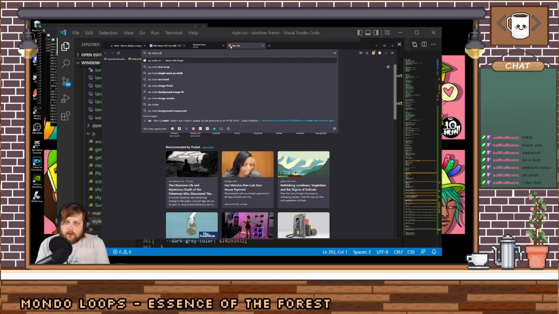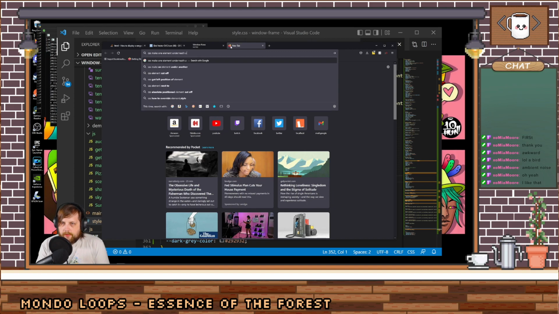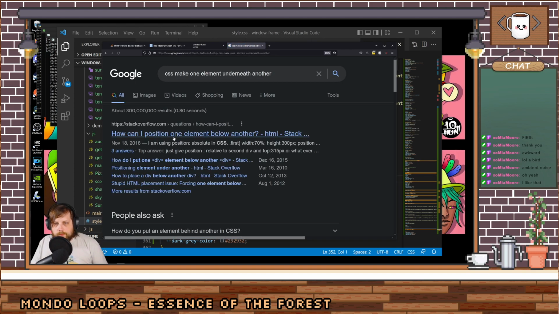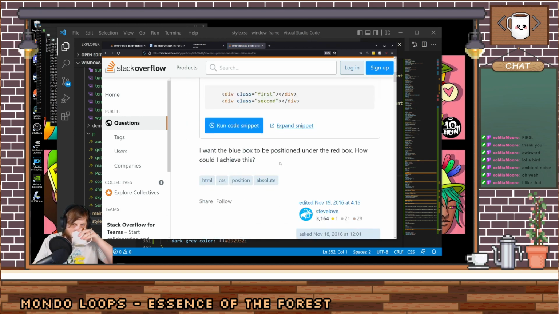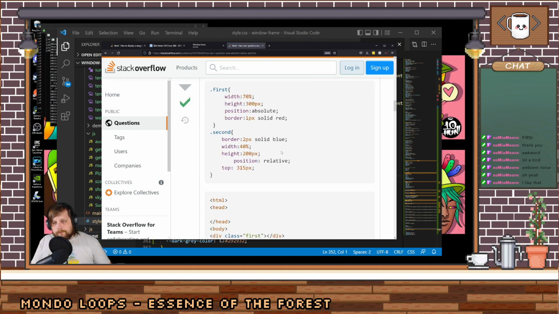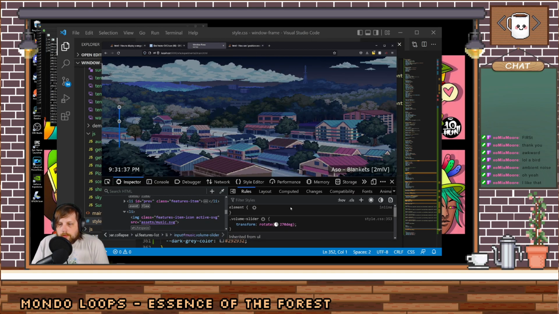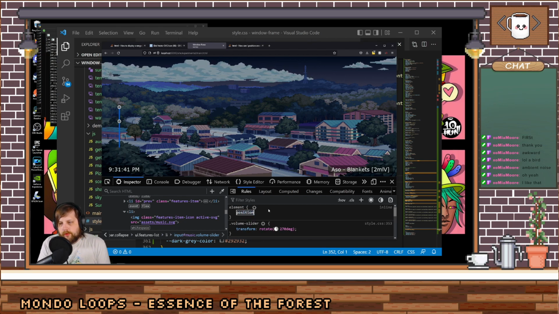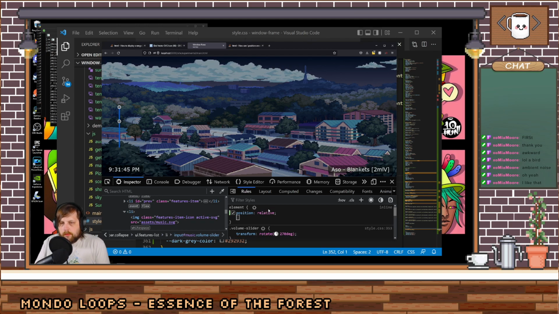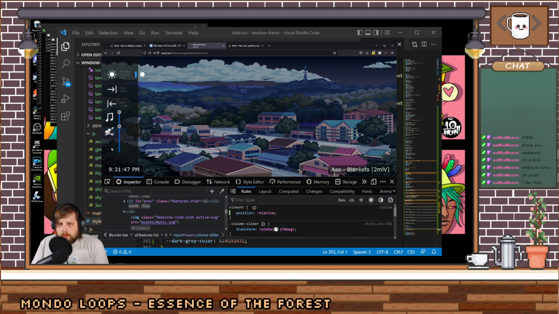CSS, make one element underneath another. So let me, if I come in here and I do position relative, does that do it?